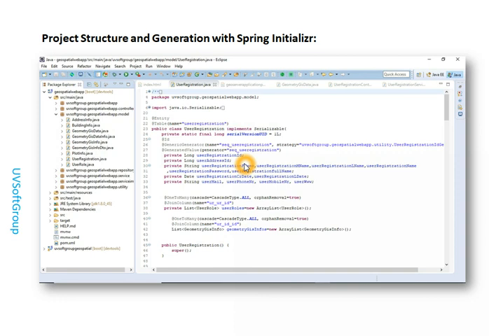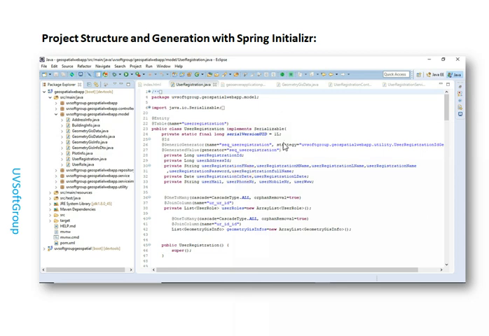Which one is free? For IntelliJ there is the community edition and also the enterprise edition. If you try to use the enterprise edition, you need to get a license from the IntelliJ provider. But the community edition is an open source tool and a really good tool. I use it in a lot of projects with the Spring Initializer tool. I will show you how you can generate the project.